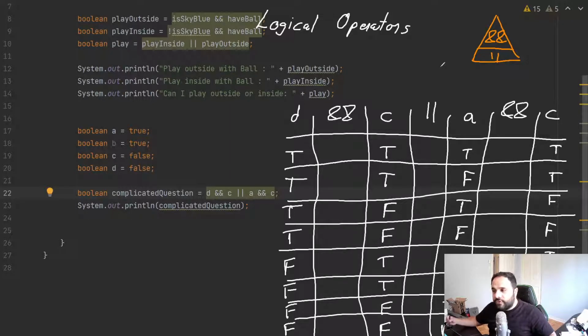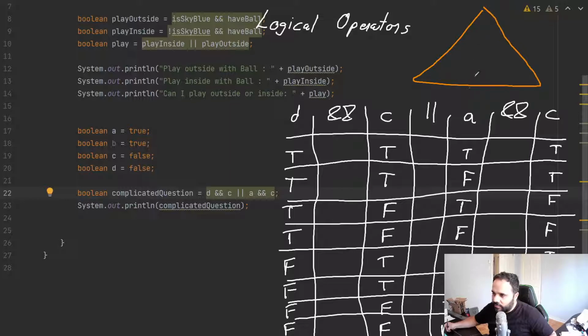If you don't want to be mistaken in this, utilize parentheses, which are always higher than both of them. Actually, let me make this pyramid a bit bigger. So at the bottom it's always ORs. Then we got ANDs, and if we want to make sure that we don't make any mistakes, we could utilize parentheses to make our lives easier, to make it more readable.